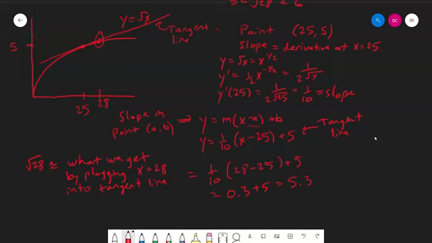And just for the heck of it, you might want to check the square root of 28 out on a calculator to see how close that is. It turns out that the actual value for the square root of 28, well, to the nearest hundredth, it's 5.29.